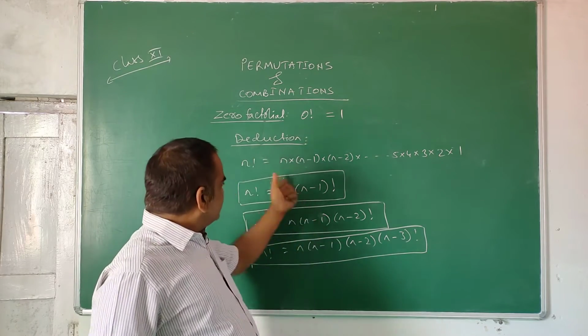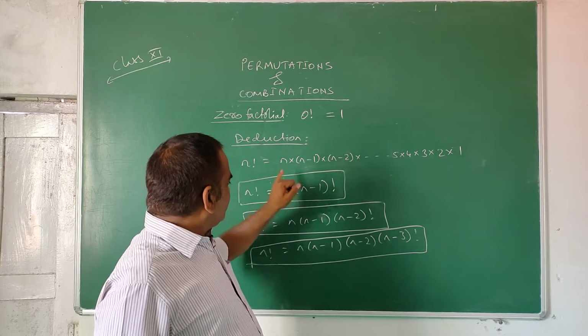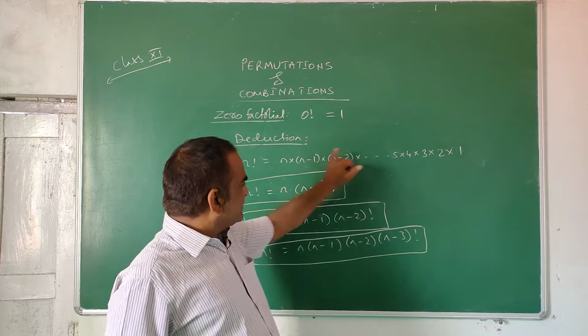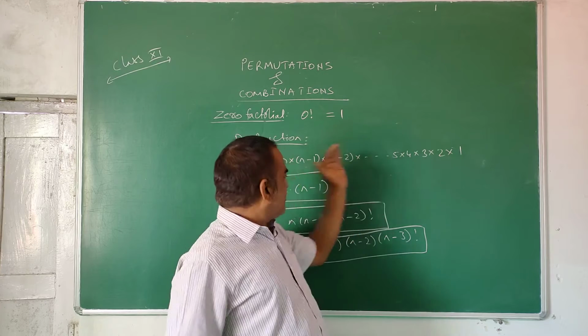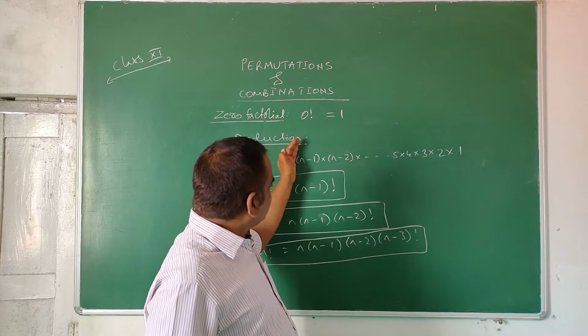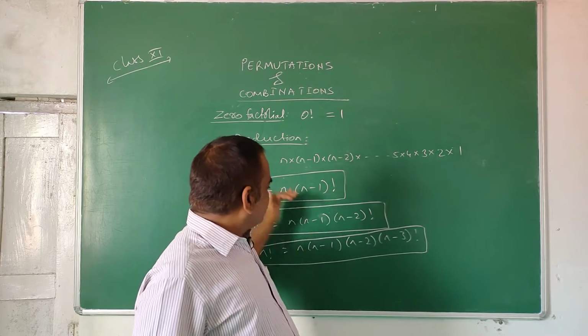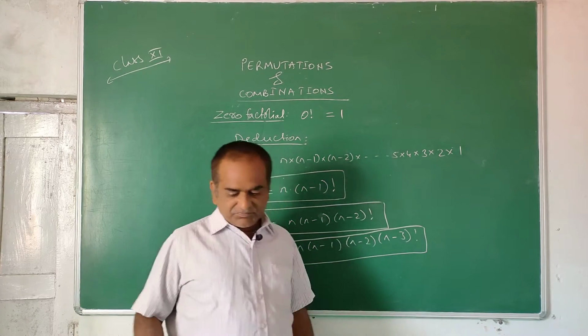Did you understand? Once again I will explain, see, n factorial means this. Now if you take n and start calculating the product from n minus 1 to 1, all these consecutive integers product, if you gather, it is nothing but n minus 1 factorial. So it is n into n minus 1. You extend like this, you get all this. Understood, I think?